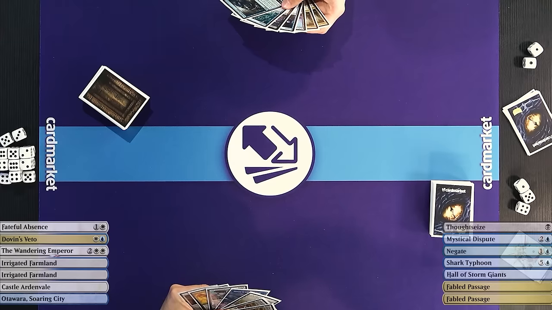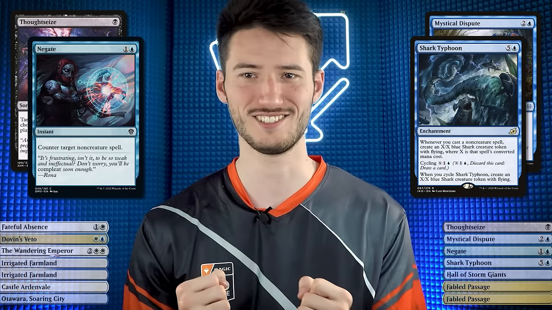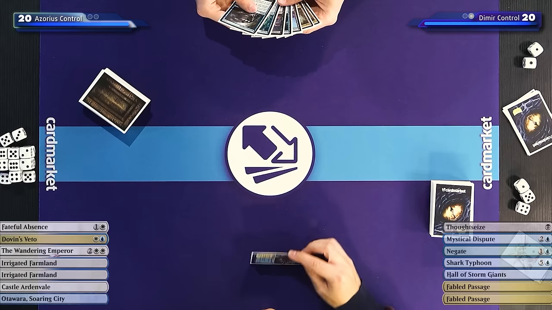Also, my hand is good. Ooh, this is a doozy. I love this opening hand. I got Fallaji, Mystical Dispute, three lands. I got Shark Typhoon, Negate. I'm in. Let's do this. I'm keeping seven. Let's go.